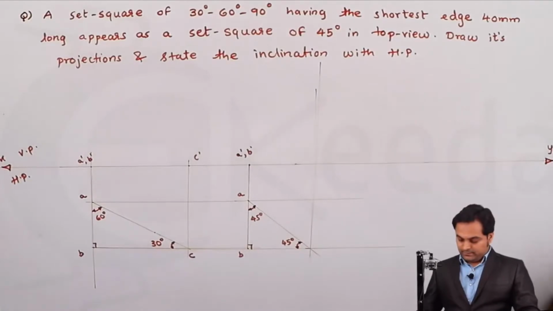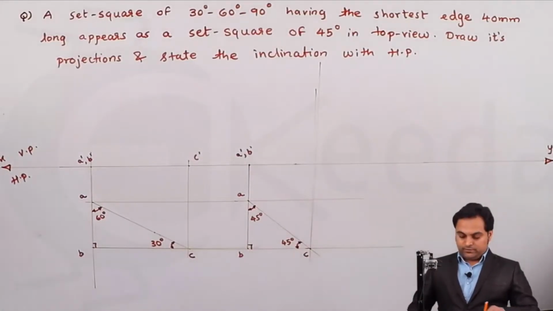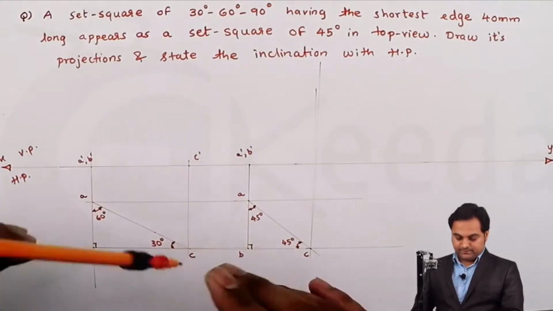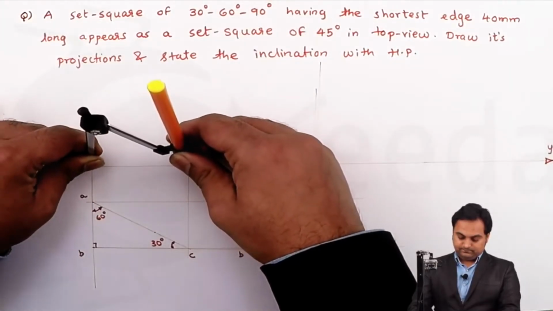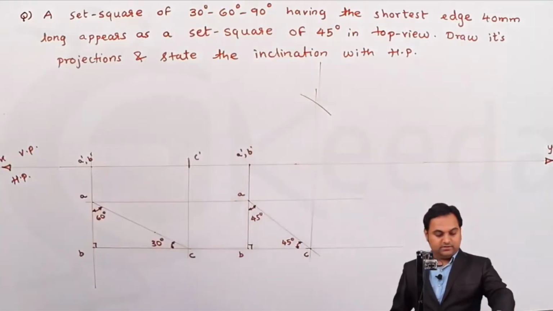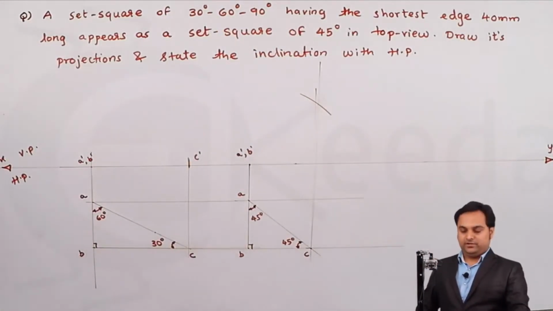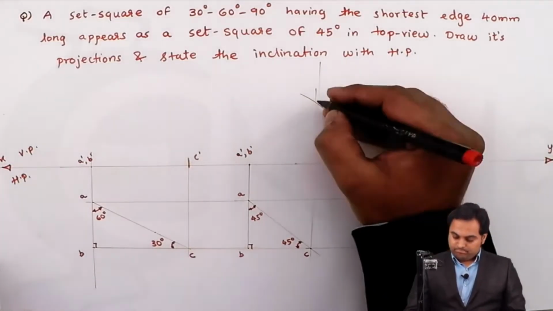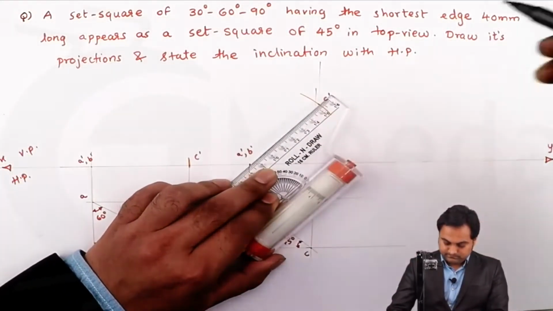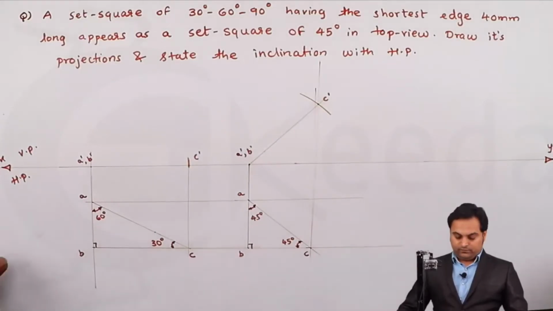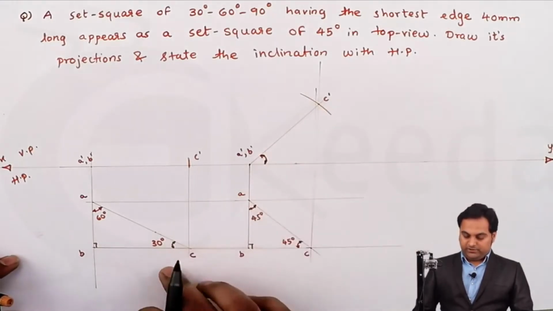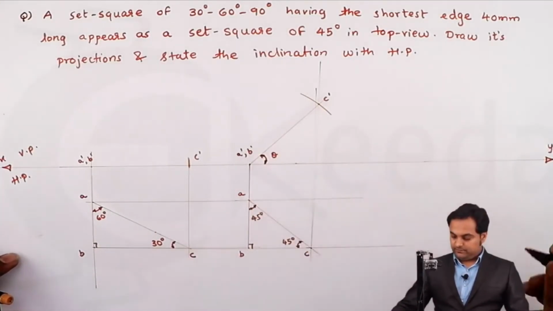Next, here this is point C. So measuring the length of the cutting plane A dash, B dash up to C dash, keeping A dash, B dash and cutting this line with the help of an arc. Here I get C dash. So this is the inclination of the plane with HP seen in VP, that is theta.